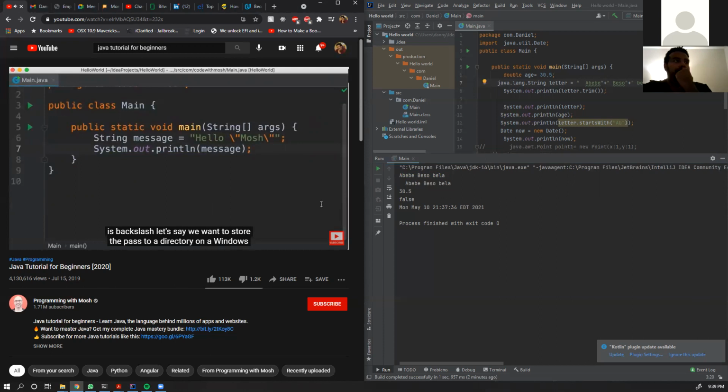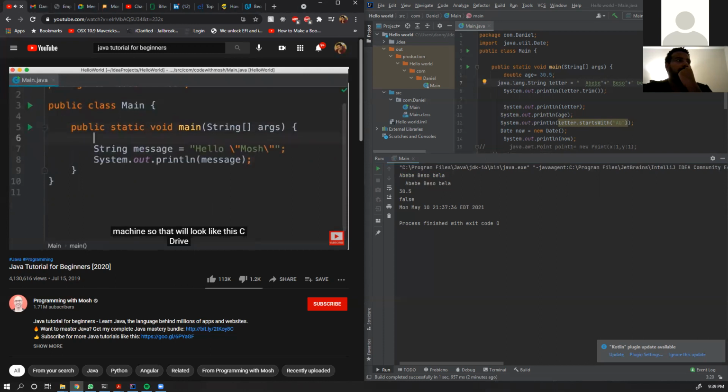Another special character is backslash. Let's say we want to store the path to a directory on a Windows machine. So that will look like this. C drive, backslash, Windows, backslash, whatever. Now, if you want to store this in a string, we need to escape each backslash. Let me show you. So C drive, backslash. Now we have a problem.